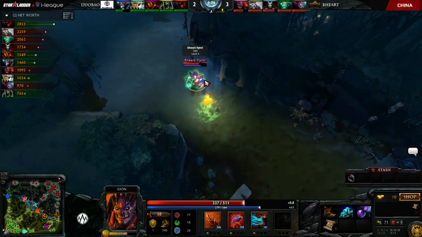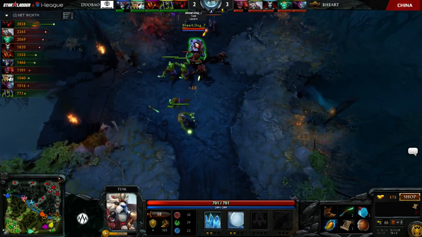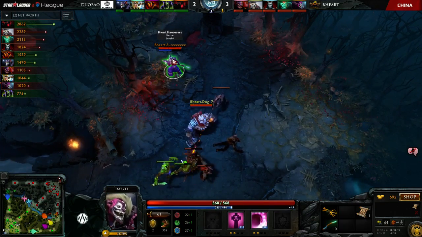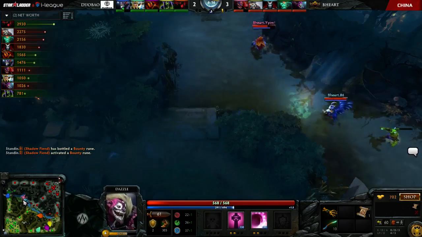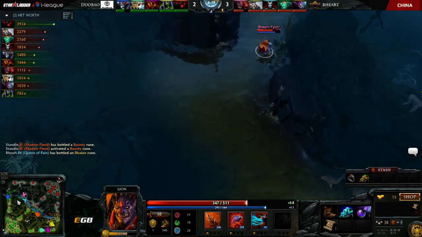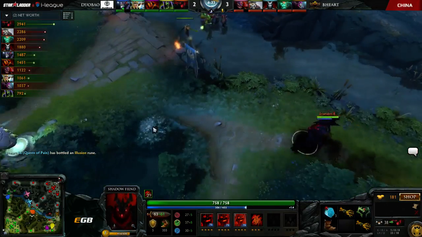It really comes down to rotations and the next big skirmish beyond just a few heroes here and there. 10 sticks charges on Dazzle. Oh, what's this? Just a double rune play. But yeah, it's illusion rune, nothing special.